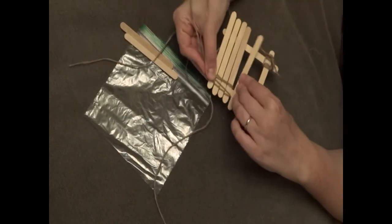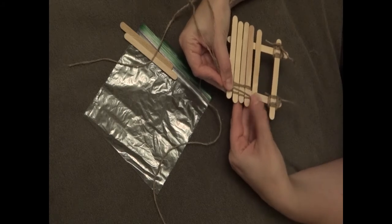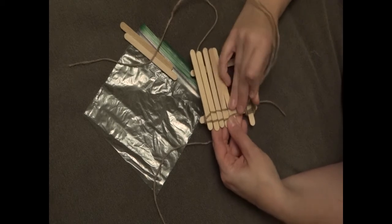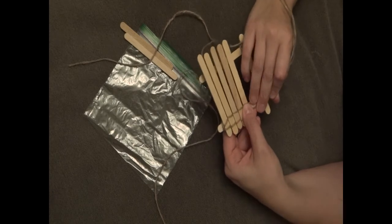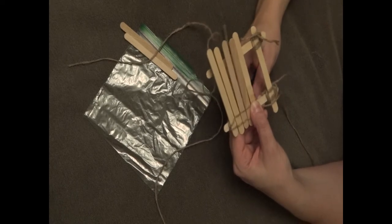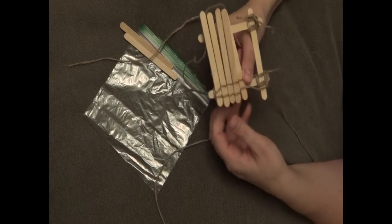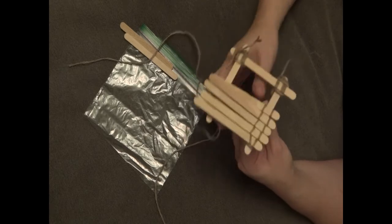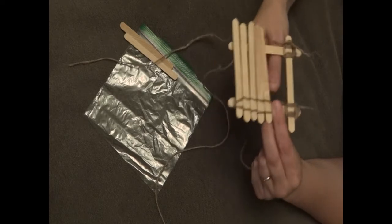Now, I'll get my next slat, put it down, and I'm gonna cross my rope over. Hope you can see this. I'm gonna put my rope down in the square. I'm gonna pinch that popsicle stick and rope right here so I can work on this one. Put it under. And then I'm going to cross the ropes underneath.